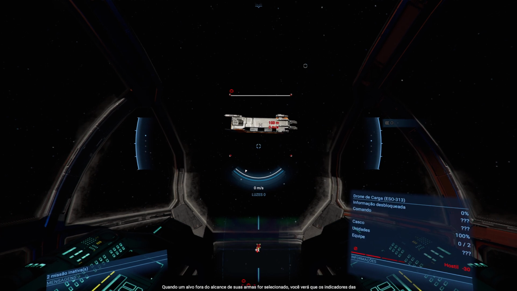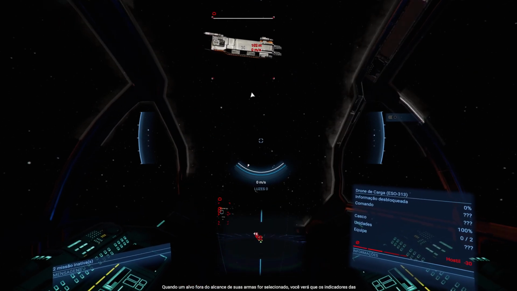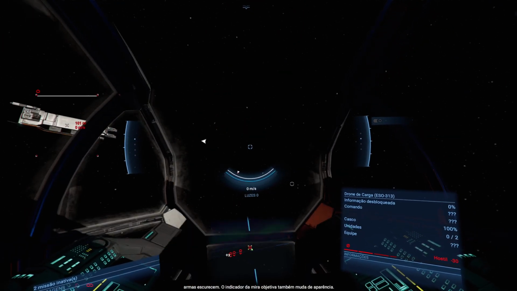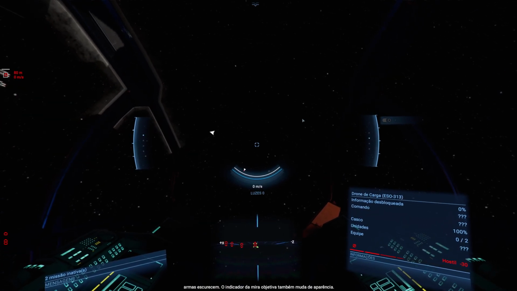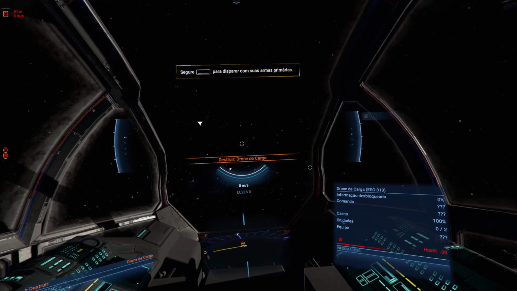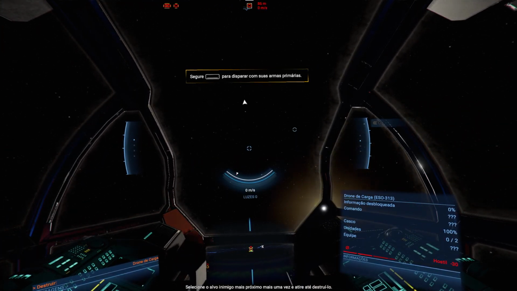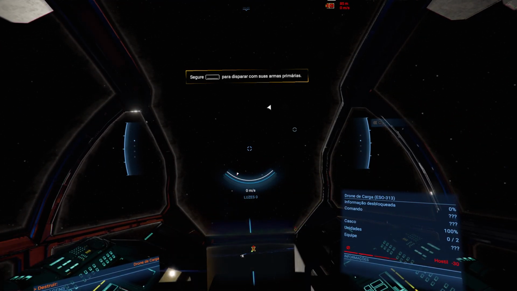When a target outside your weapon range has been selected, you can see the weapon indicators becoming darkened. The aim ahead indicator also changes its appearance. Select the closest enemy target again and shoot at it until it's destroyed.